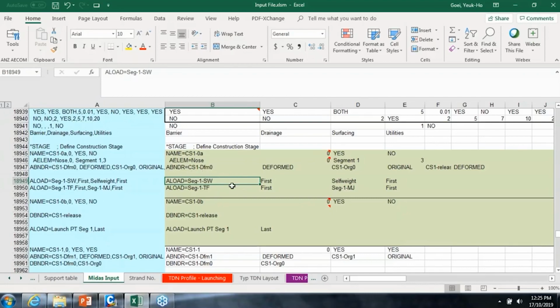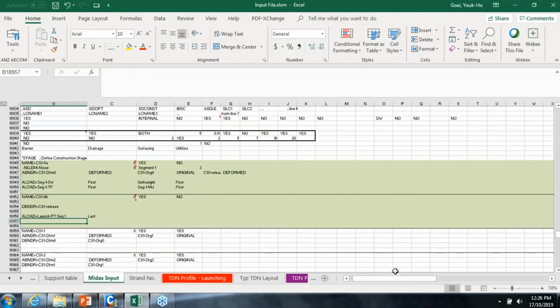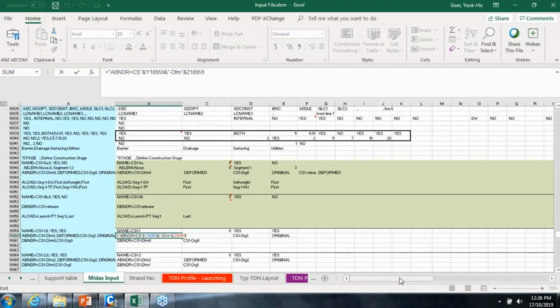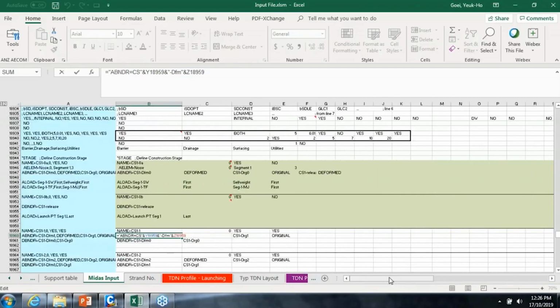In this file, the middle part of it, which is from here to there, is the main input. The background inputs are on the right-hand side. The final input is on the left-hand side in blue color. This is the column eventually to be copied to the MIDAS MCT command shell. In the input here, most of my inputs are actually formulas, which refer to the background input here, so that the generation of the staging is mostly a copying and pasting exercise.